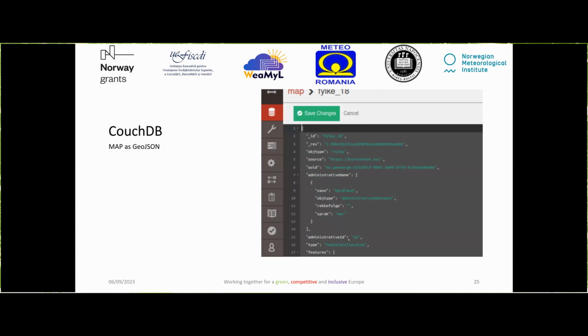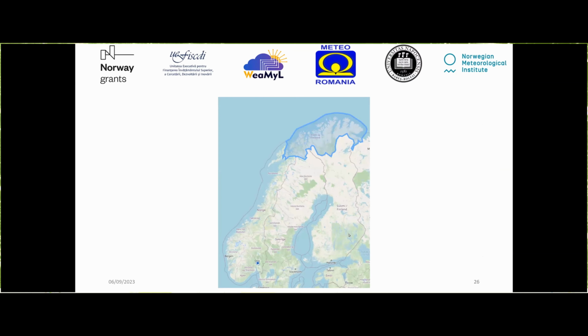So this is the map part, which is already used operationally in our systems by the meteorologists. And if you view that GeoJSON document, there are many mapping systems that will simply digest a GeoJSON document and display it. And that's one of the reasons why we have chosen GeoJSON, because it is so portable.